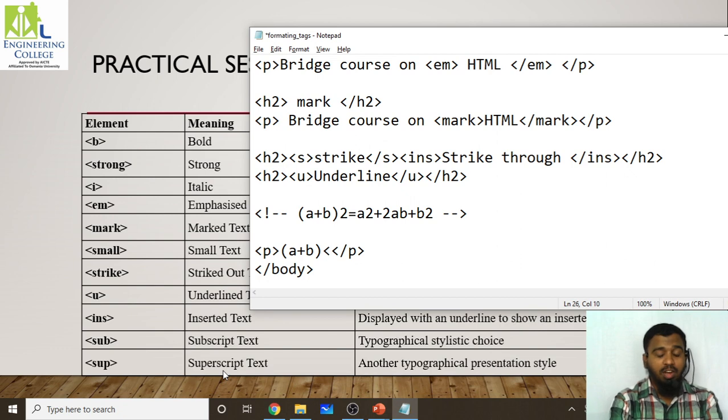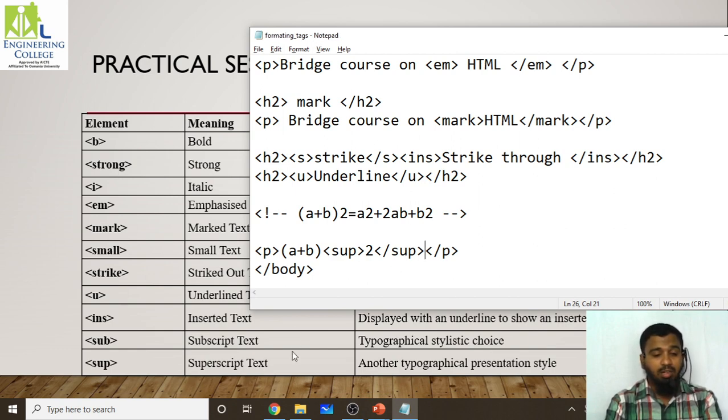Whole square means superscript, sup opening tag and slash sup closing tag. In this you need to write 2. What do you want to display in this? A plus b whole square. Let's go and check in the browser.